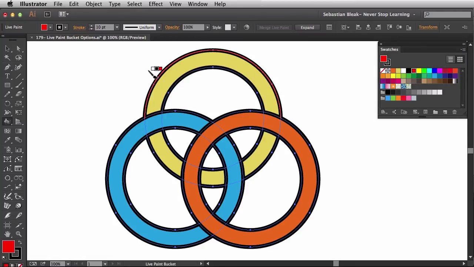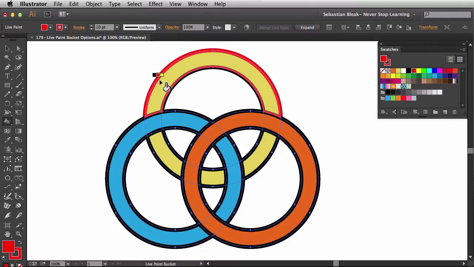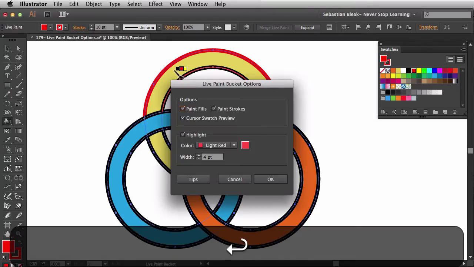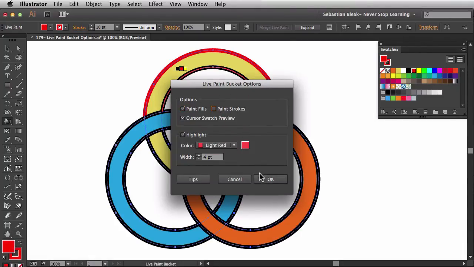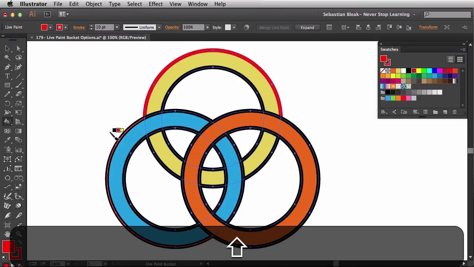When I come over here to the stroke, you see my cursor changes. Now it's a brush. So that brush is how we were able to paint in our strokes. So if I come over here, switch to a different color and click on it, now you see we have that red stroke. Now let's go back into the options. By default, this guy's unchecked, and you might want to do that in your workflow. Let's say you have a bunch of strokes and you just want to focus on fills. Now if you're going along painting the different fills and you change your mind and decide you want to change the color of this stroke, you can hold down the shift key and now you have that little brush icon and you have that path that's highlighted right there letting you know that it's ready to be changed.